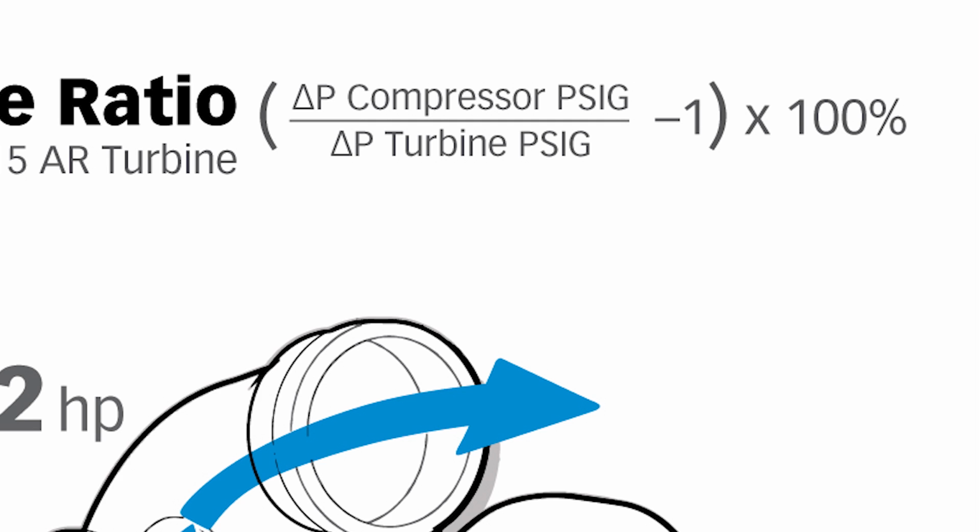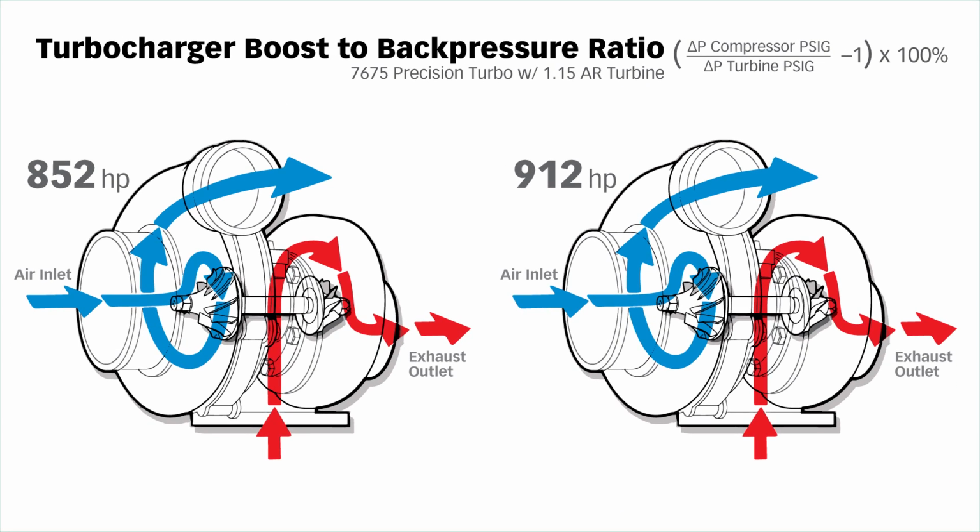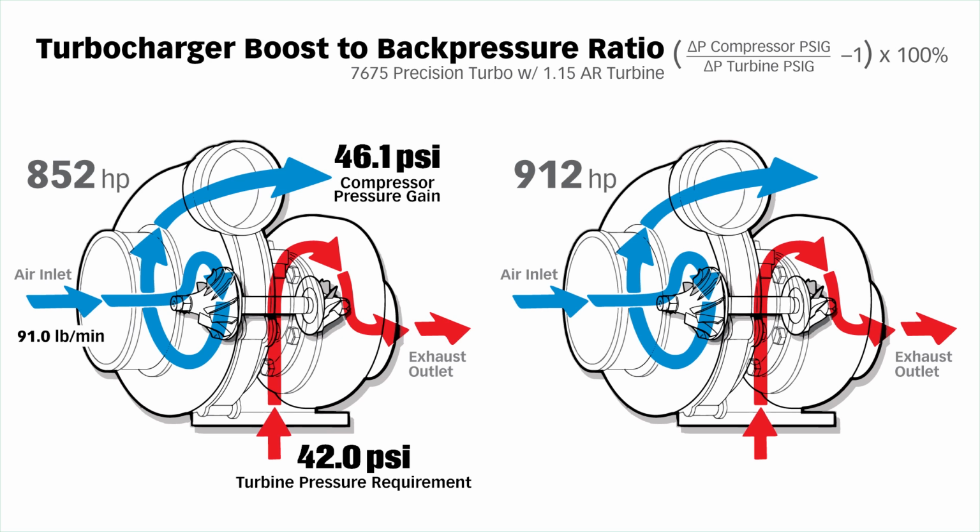When you're up and at 'em in full song, you want the turbine pressure requirement to be less than the compressor pressure gain. In this case, at 852 horsepower and at 912 horsepower, the turbine pressure requirement exceeds the compressor pressure gain. Let's look at 852. We're flowing 91 pounds per minute mass airflow into the compressor, and we're increasing the pressure across the compressor by 46.1 psi. So that's the compressor pressure gain. The turbine pressure requirement is 42 psi.